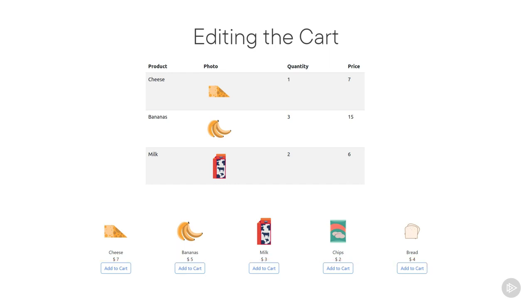shopping cart. If a product is already in the shopping cart, then increment its quantity. If the product is not yet in the cart, then add it as a new product. For example, by pressing the button to add chips to the cart. Let's have a look at some relevant operations with lists to help us implement the new functionality.